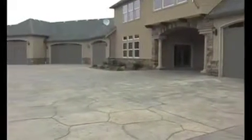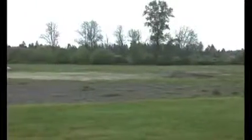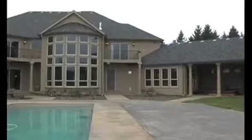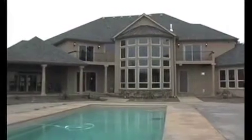This estate is ideal for the horse enthusiast as well. 11 sprawling acres provide the perfect environment for pursuing your equestrian skills. We invite you to schedule a personal tour of this outstanding property today. Before long, you'll feel right at home as you arrive at your new address on 11th Avenue East.